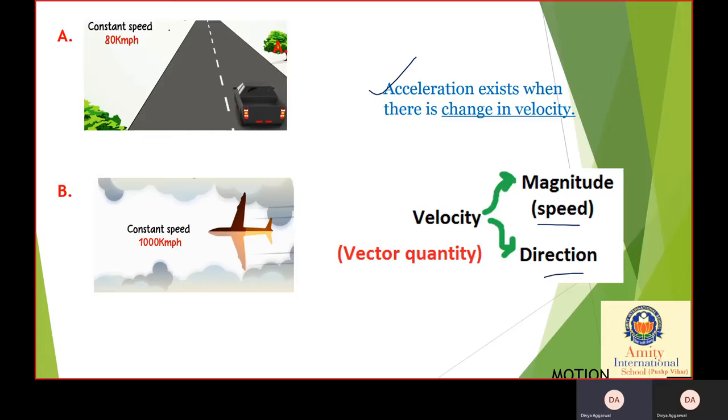Now look at these examples carefully. In the first case, the car is moving on a straight path with a constant speed of 80 km per hour. The two things which need to change for acceleration to happen are the speed and the direction. I am just putting S and D for that. In the first case, since the direction is a straight path, the direction is not changing. And we have been given that there is a constant speed of 80 km per hour. That means the speed is also not changing. So in case one, we do not have an acceleration.